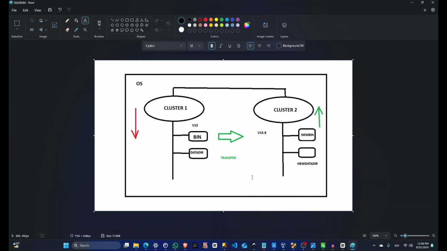So what we're going to do next is install a new PostgreSQL version. We will create a new cluster. Then after the creation of the new binary directory, we will create a new data directory and transfer all the old data from the old cluster to it. Once everything is ready, we're going to turn this on, and the old version we're going to turn off.